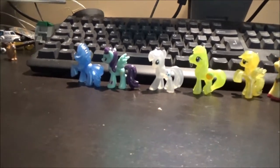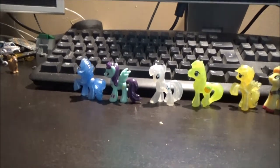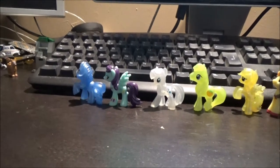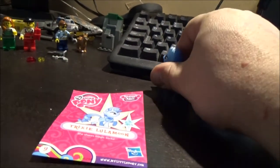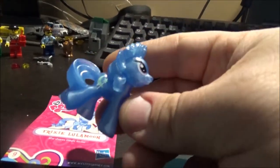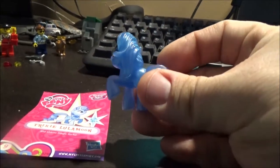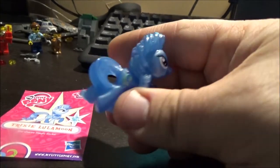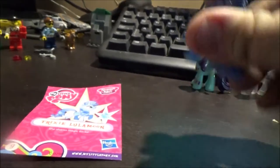All nine were different — I didn't think they would be but they are. There are some nice ones in here. I am a bit disappointed with one, and that is Trixie. She's one of my favourite characters in the show but they've gone and used a generic mould. The mane isn't even the same colour or same style, neither is the tail. I could go and get Rarity off my shelf and it's the exact same mould.